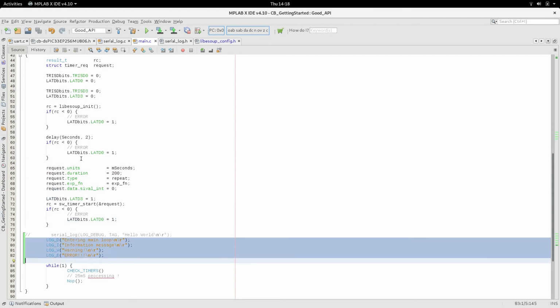There's no problem with them being there, but they're not compiled in at compile time because of the switches that are surrounding them. And that's it.